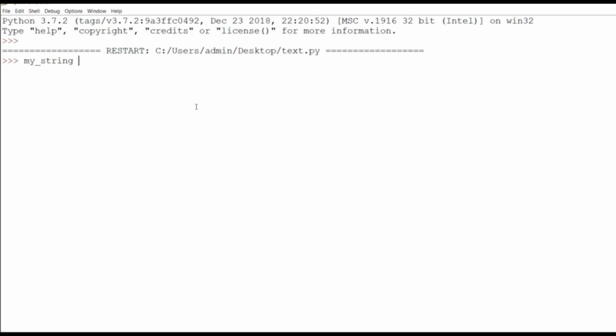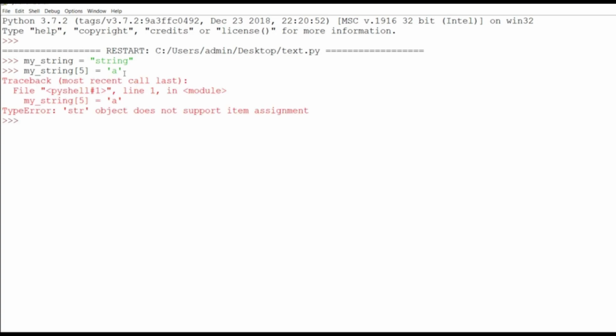So if I say my string, and it is a string, and if I want to assign something in the 5th position, I want to assign value a. So if you count the position, that is 5th, 0th, 1, 2, 3, 4, 5, that means it should go over here before g, but it is not valid in the case of string.